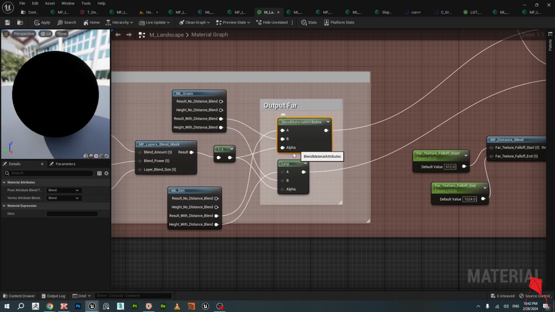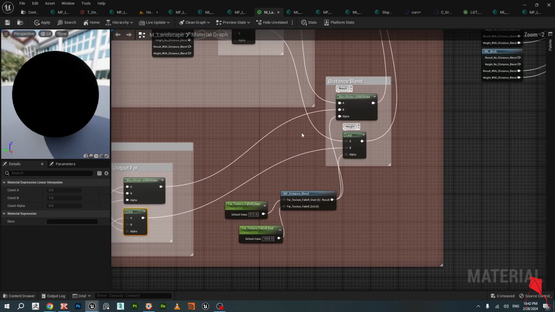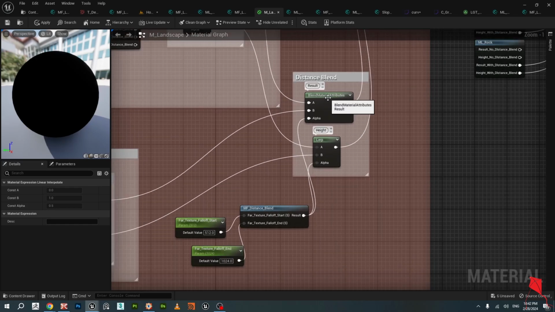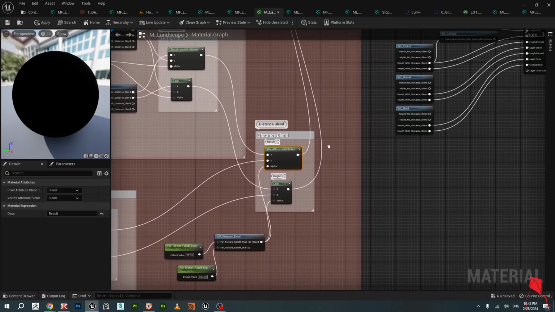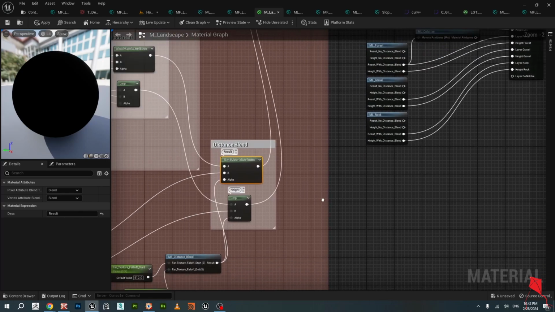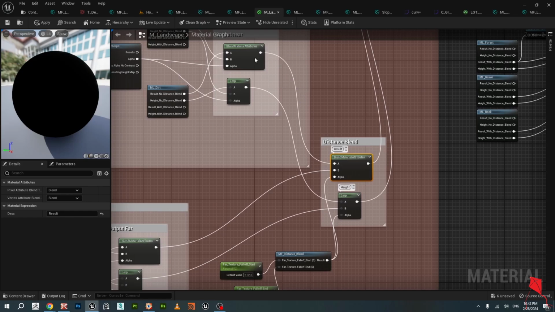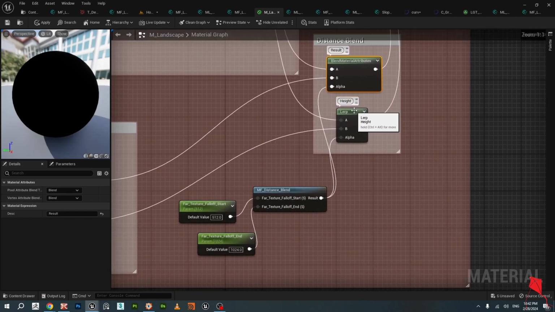So again, we feed it into material attributes and into lerp, and this is our far setup. And here we do, again, blend material attributes. So we basically manually do the work of this node. We put our near into A, our far into B, and the same for the lerp.